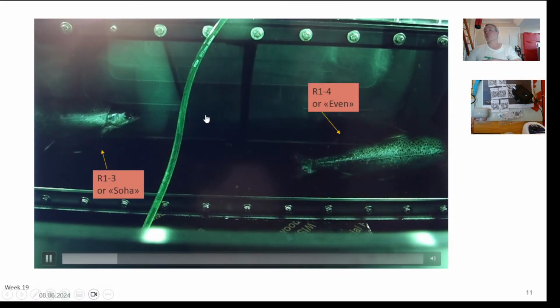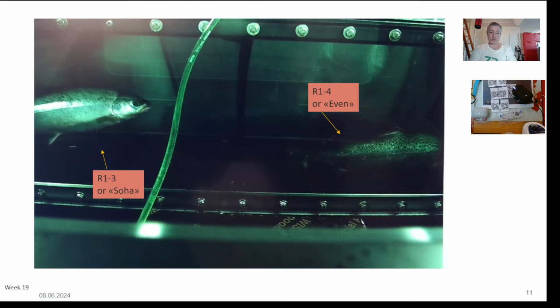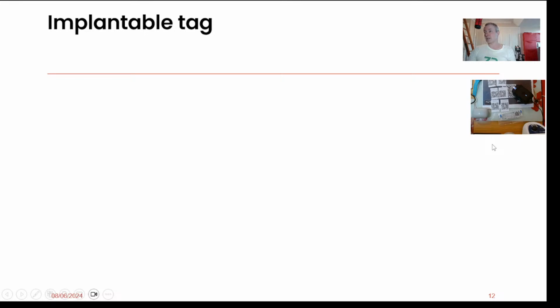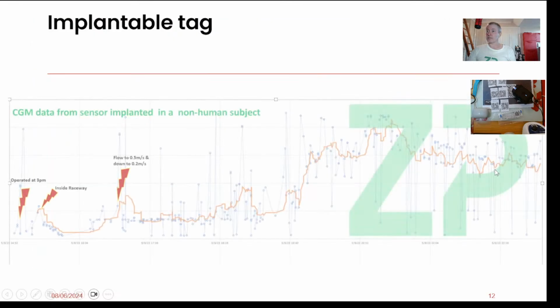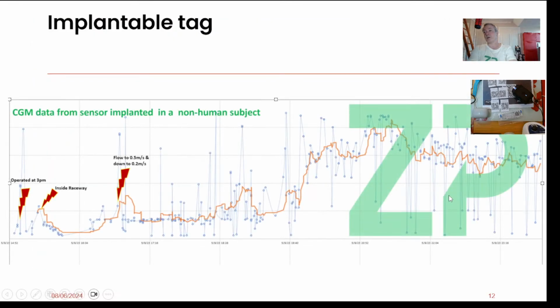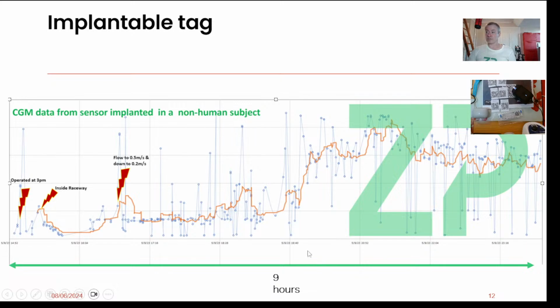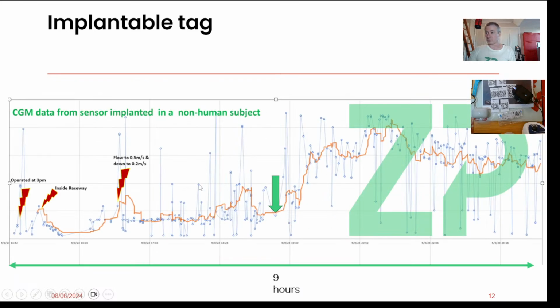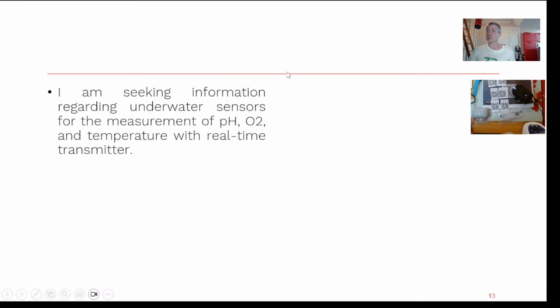Now the problem, well, not the problem, and these are actually the same fish, but now swimming around with these sensors implanted within them. So it is robust enough. But this is something that we're still in development with, and it's had at least €1 million put into it so far. And the first application for this technology will actually be fish. So here is the fish swimming along. We challenge them with some glucose, and then the signal jumps up because the sensor is responding in this case to glucose.